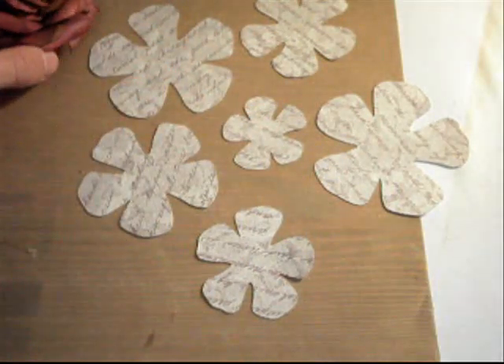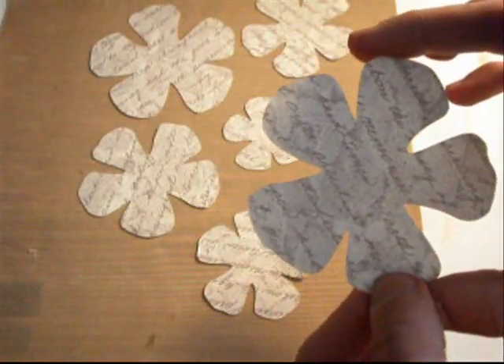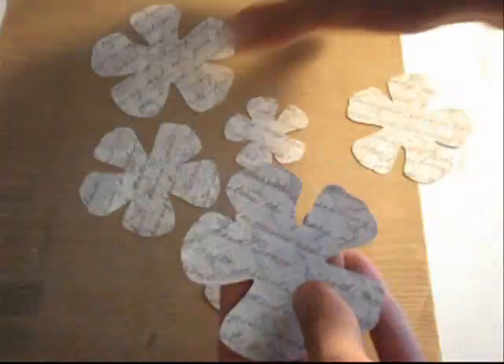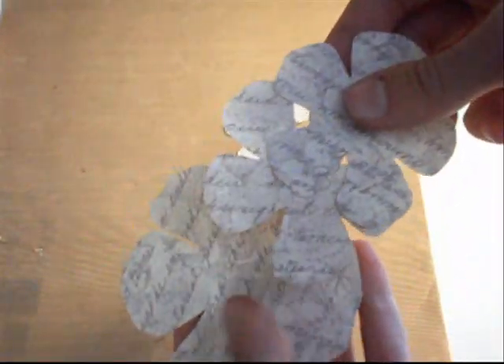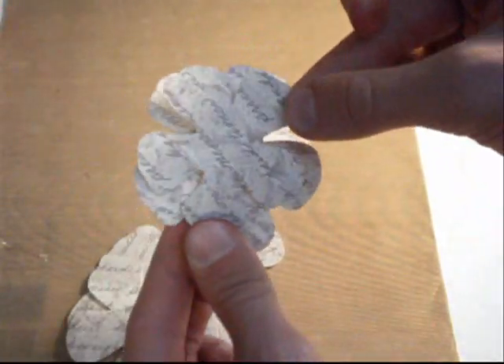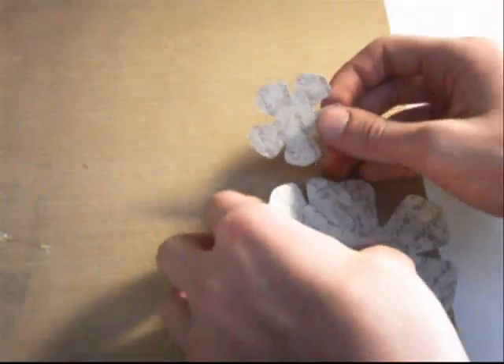I just got my Big Shot though. Isn't this flower beautiful? I love it. So first off, you're going to need to cut out the six images. These are probably around three and a half inches big — pretty big sized flowers. You're going to have two of the big flowers, two of the medium-large sized flowers, and then one medium which is just a little bit smaller, and then one small.